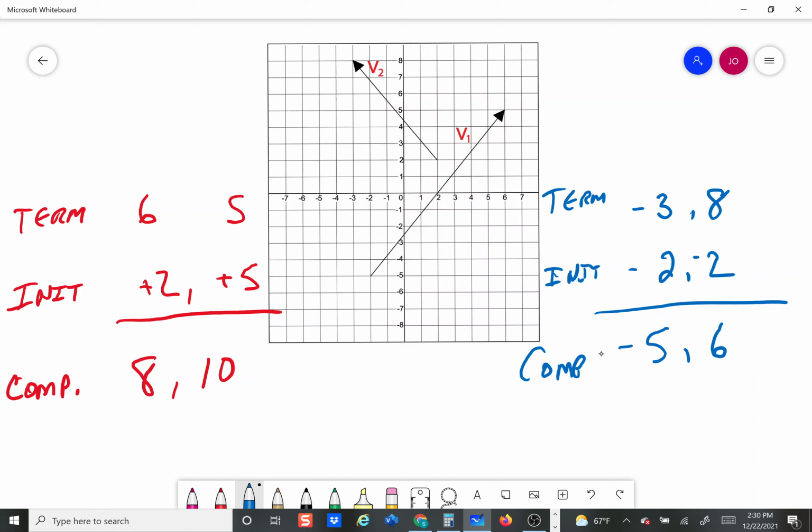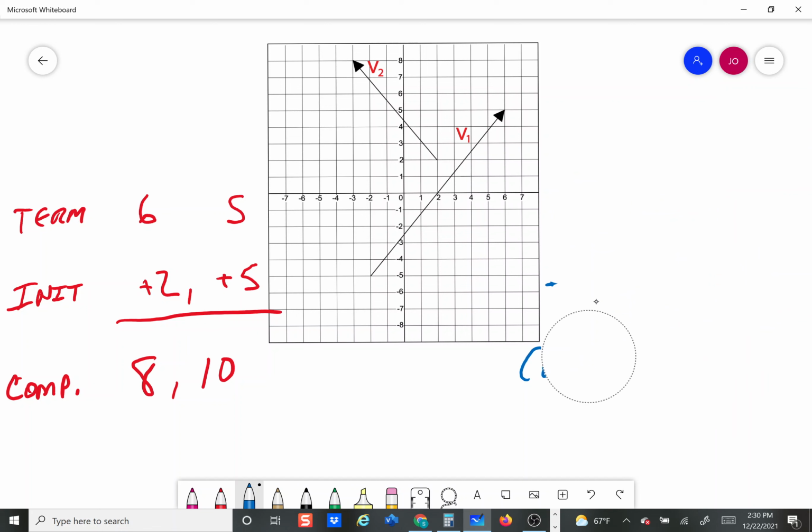And again, if we really want to check ourselves, this again, straight line, not going to be my strong suit here. It looks like it goes right to here. So that is on the x-axis, 1, 2, 3, 4, 5, which is right. 5 to the left, which is negative. And 1, 2, 3, 4, 5, 6 going up. So we are rocking. Super duper. All right, so that is using our graphs.